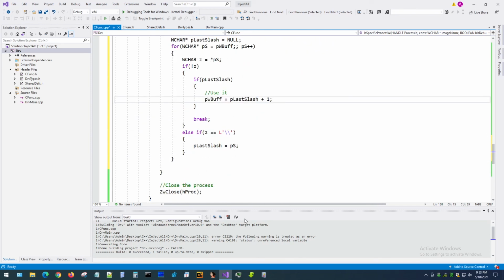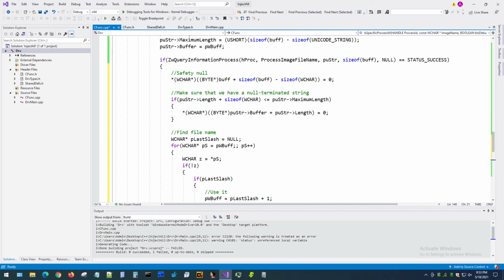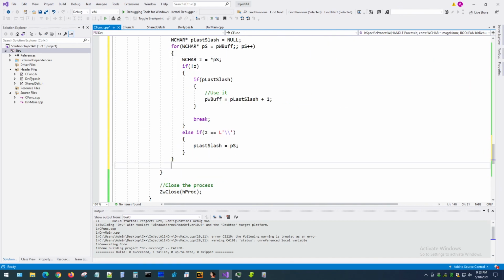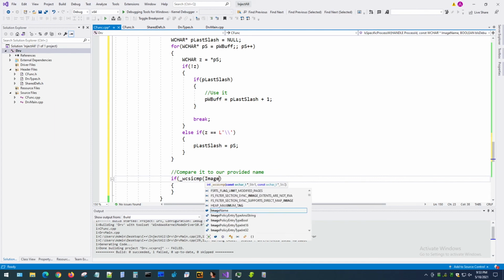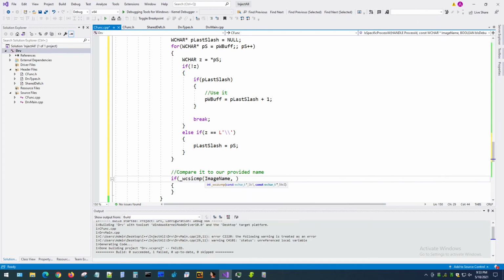Okay, and then at the end, when we actually got the name, we need to compare it to our provided name. And what we do is we use an internal function. It's, if I remember, sc compare. Here you go. So we have image name that we got in our buffer, and if it's 0, it's actually equality.